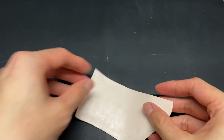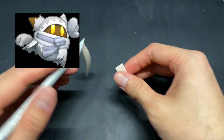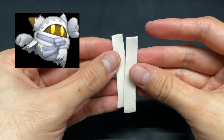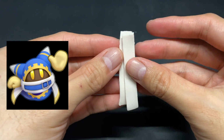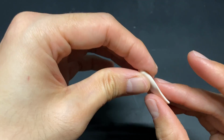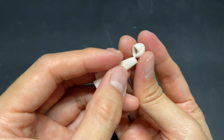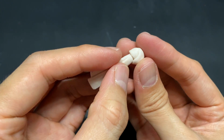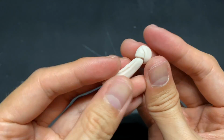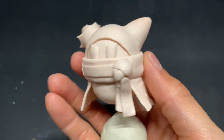Almost forgot one important detail to Magolor. In this weakened and disheveled version of him, he has been depicted to be wearing a long scarf. In his original design, he was wearing a belt buckle. A weird minor detail for them to change, but still a nice look overall. Only thing now is to make the sword.